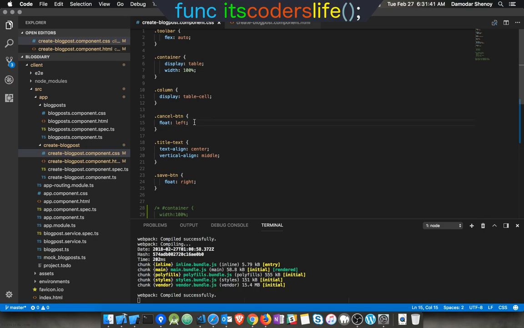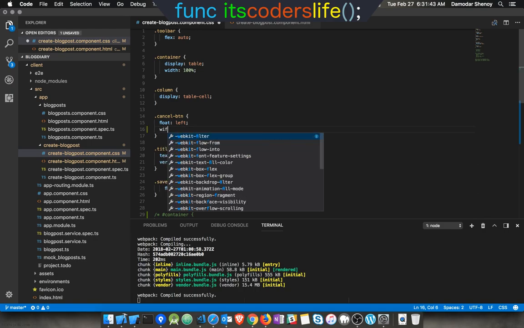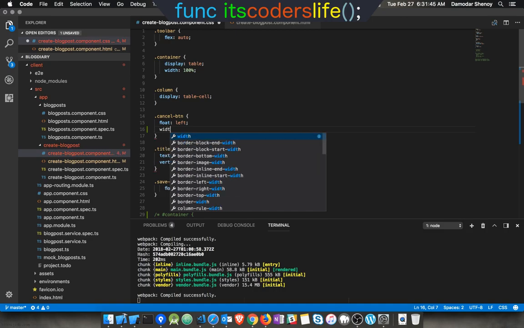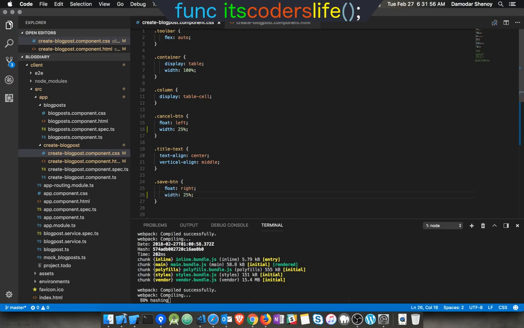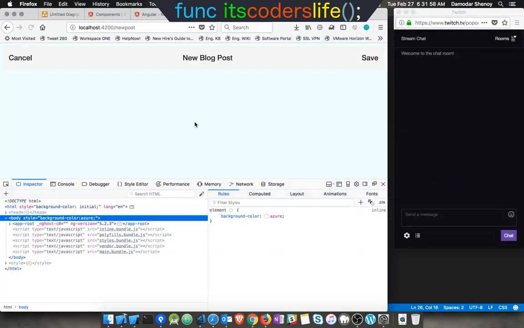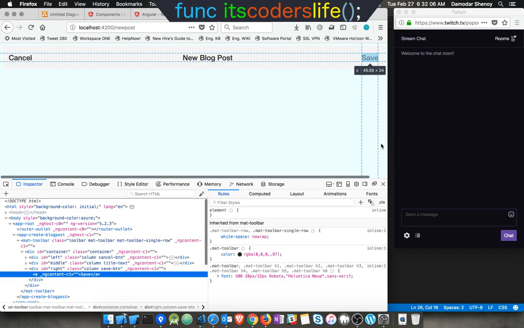What if I give the width as 25% here? It shouldn't go more than that, right?